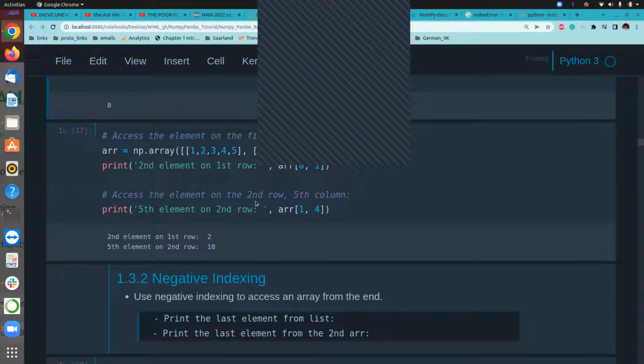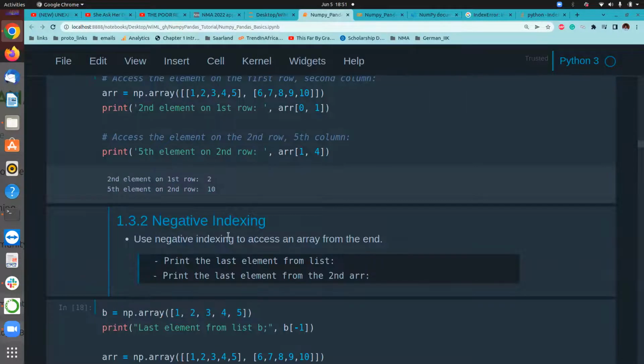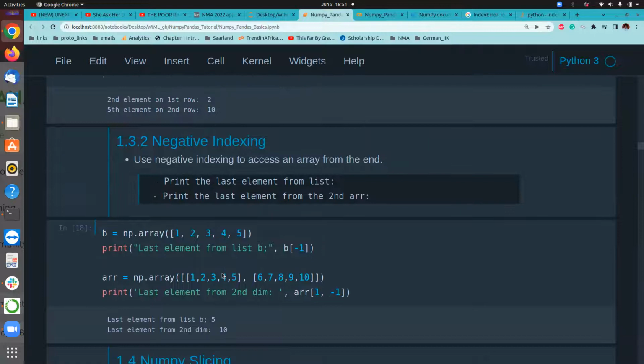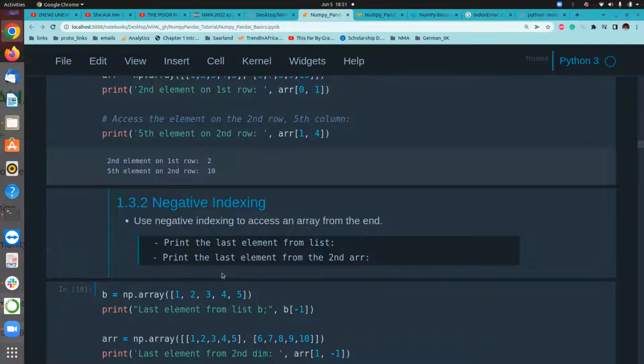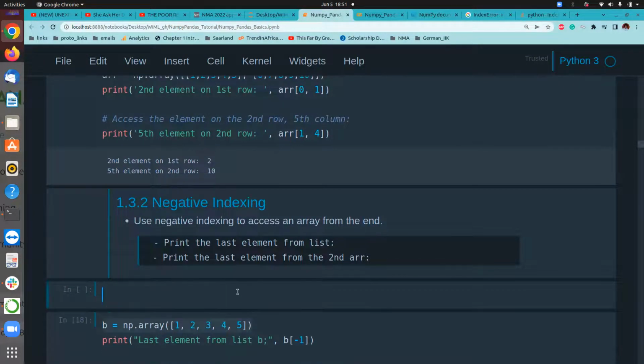There's something I want to mention also, that we can also do indexing in a reverse way, which we call negative indexing. So in this case, we are just indexing with positive numbers, like 0, 1, 2, 3. Now we can rather start from the back of the list, kind of counting. What that means is that instead of starting from the first and going 0, 1, 2 in increasing order, we start from the opposite end and use negative numbers. So if we have a list like this, and then we want to get this last value.